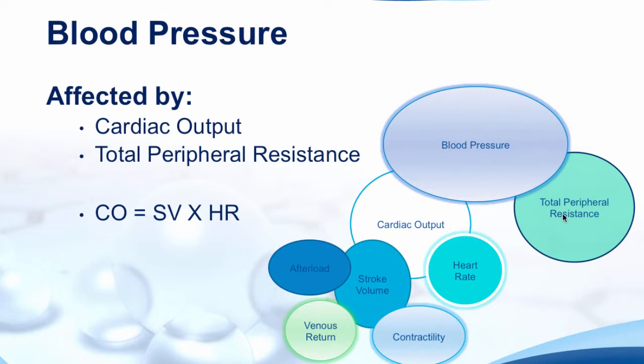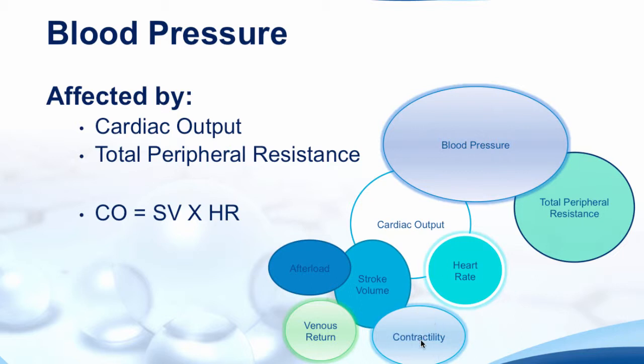The total peripheral resistance is the resistance created by the blood vessels throughout the body. An increase in blood volume will increase cardiac output. Anything that causes an increase in preload, as we look at the venous return here, which is the end diastolic volume, will increase stroke volume and therefore increase cardiac output. An easy way to think about this is that if there's more blood going into the heart, then there will be more blood being forced out.